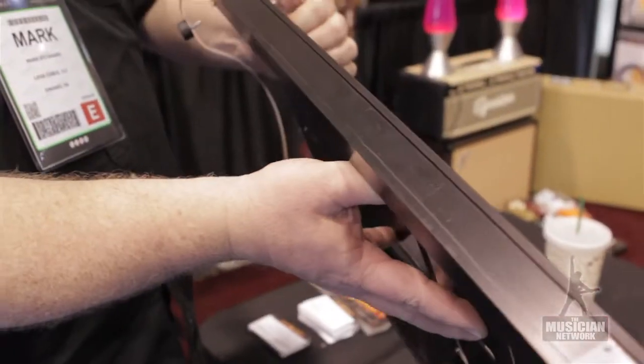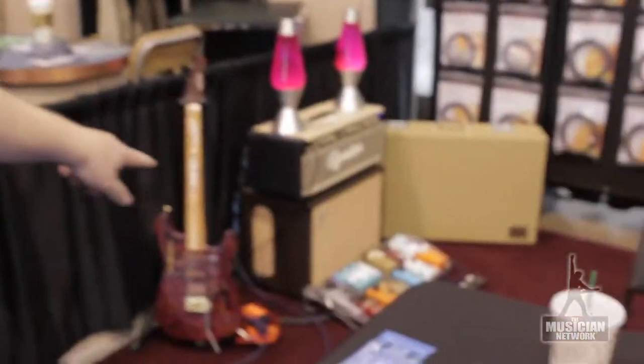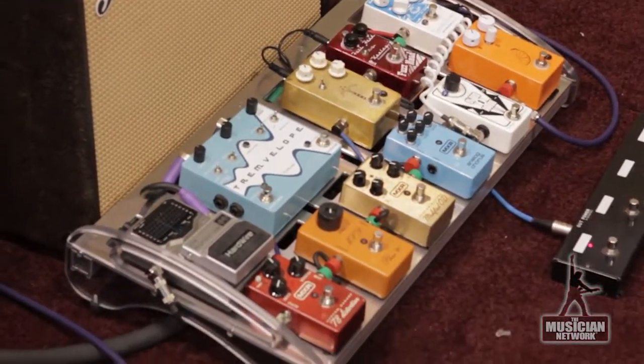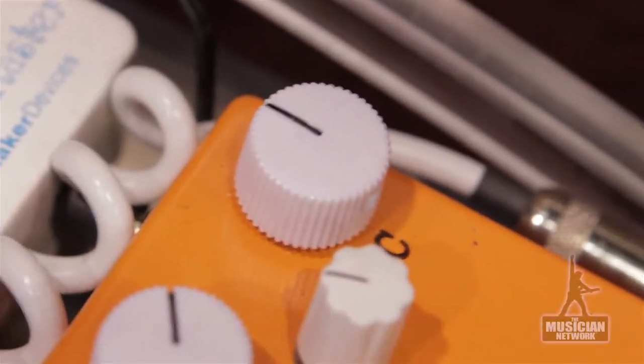Pretty lightweight, weighs just a little over 7 pounds, very rugged and we think this is going to be a great product. If you look down here behind us you can see the board — it's all loaded up with pedals. Extremely durable. On the board there you see our different pedal board cables that we offer to our customers, including our Mini Ultramaffic, our Mini ELC, and our Mini Coil cables.